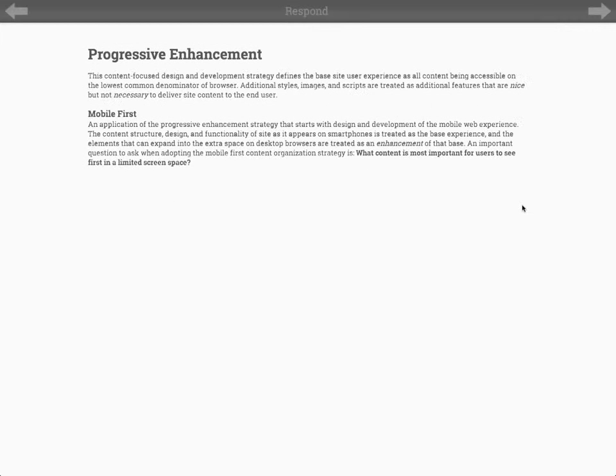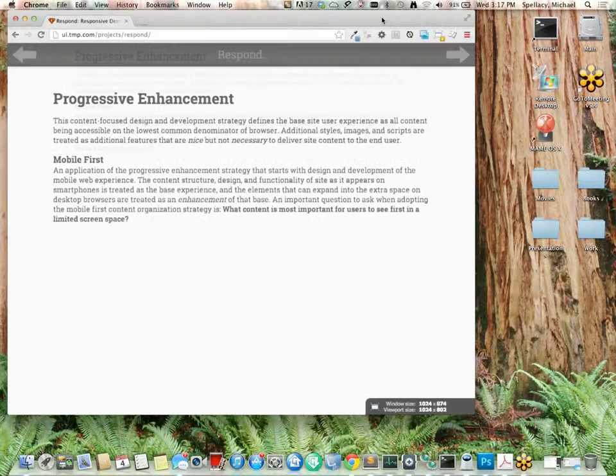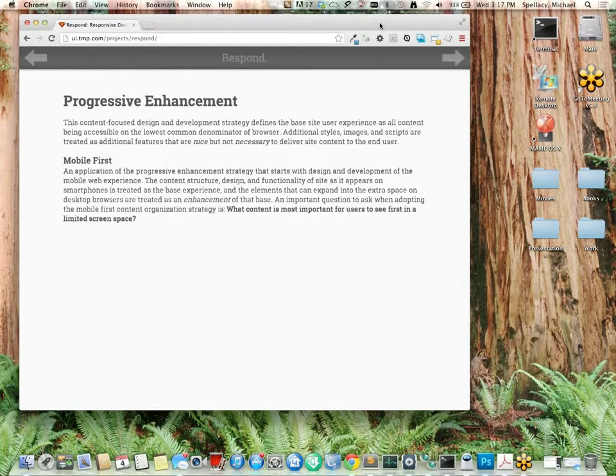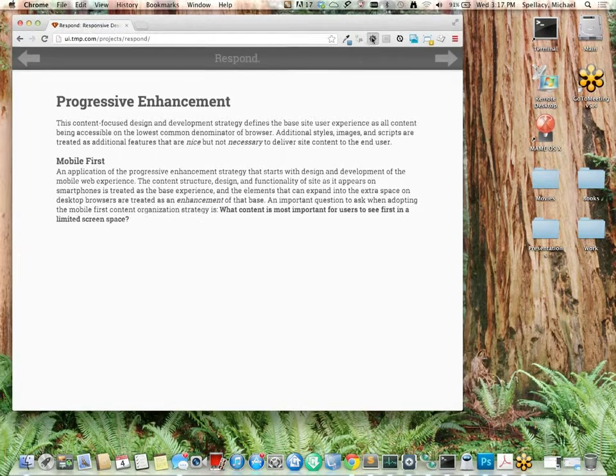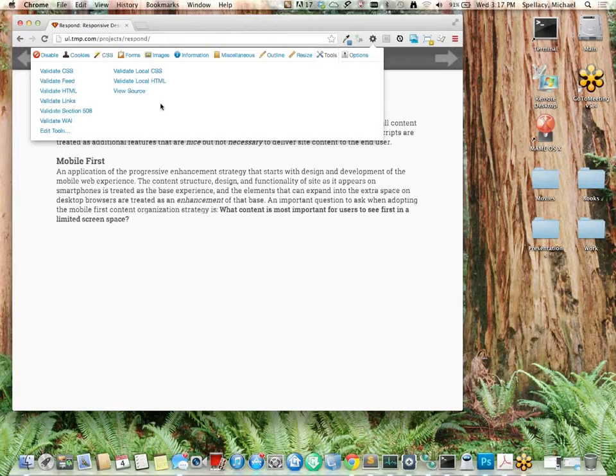So let's talk responsive progressive enhancement. In the survey I sent out, I asked you what you knew about progressive enhancement, and it seemed that there wasn't really a solid understanding. You want more information, which is exactly what we're here to do. So progressive enhancement is basically the idea that you have a core piece of content, a core something, and that you gradually build up upon it. I think the best way to demonstrate that, and thankfully Spell has development tools already installed on his computer, so I can do that.